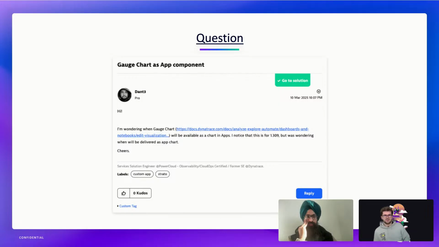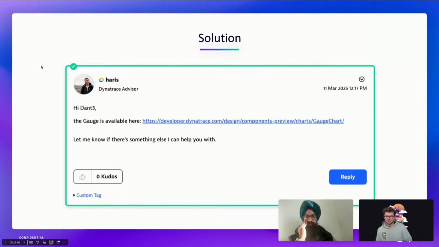However, it was not seen in the dev portal, and the reason is we've found a bug with the search component. So the gauge is now available as a chart in the dev portal as well.